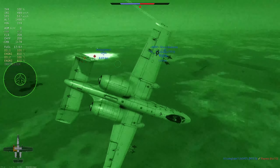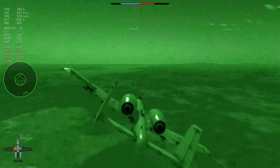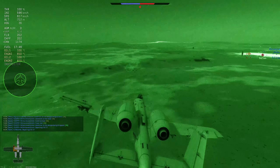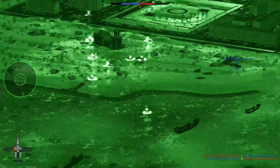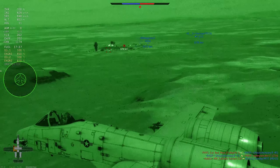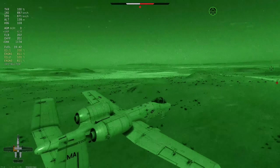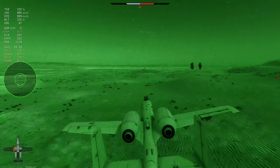Don't underestimate an A-10 — even though it's a very bad fighter, it's a very good strike aircraft and can be very effective. If there are no AA systems or aircraft or helicopters to kill it, it can basically win a match. Theoretically you could kill 10 or more tanks in a match. It depends on the BR you're facing — if you face uptiers, you will probably get a lot of problems with it.